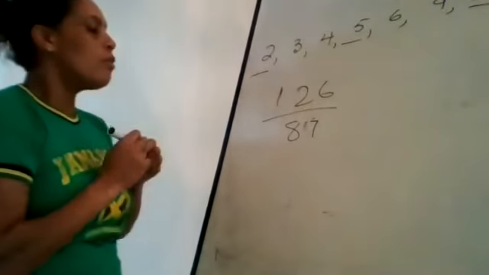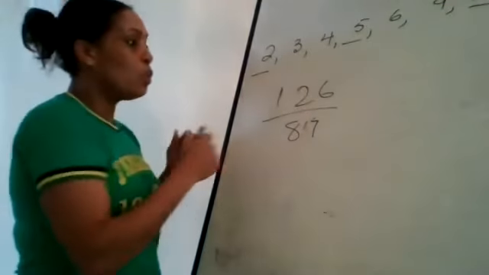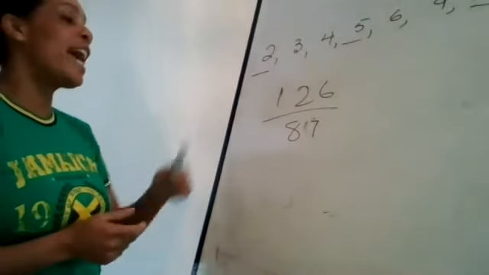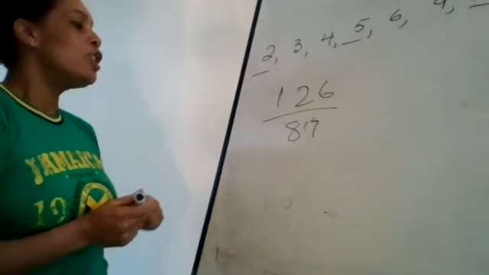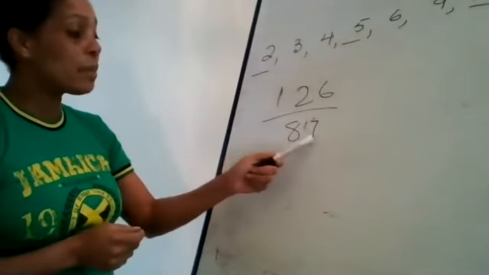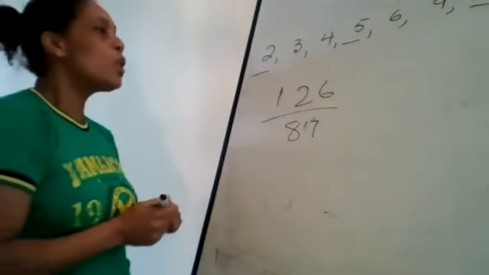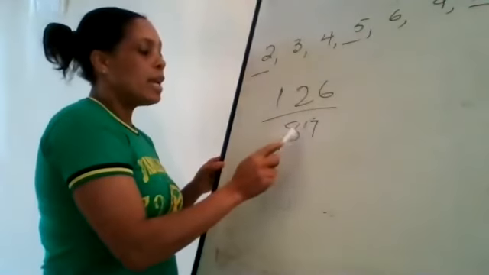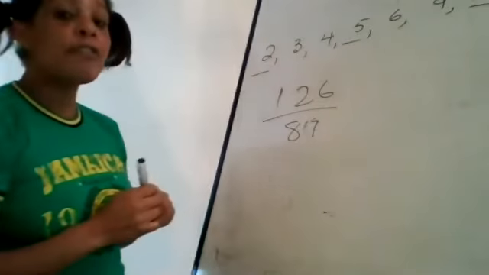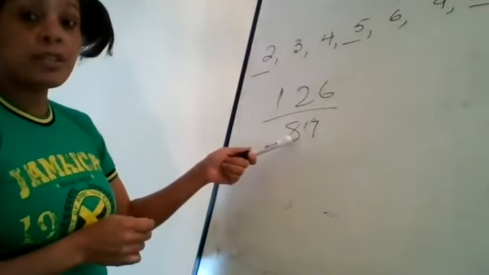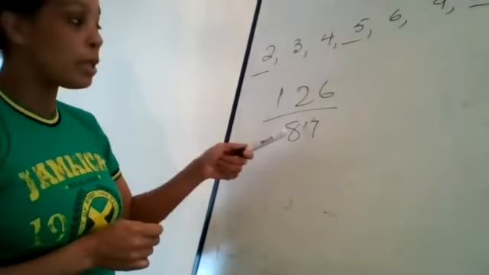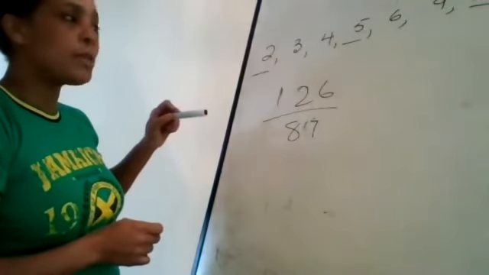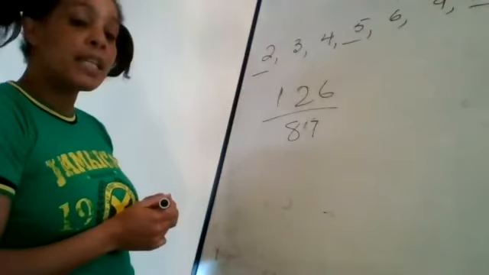Let's make that 7. Right, now let's look at that. We're looking, what can we do? If we know that cannot be divided by 2, we know that cannot be divided by 10, we know it cannot be divided by 5. So we know it cannot be divided by 6 because it does not end with an even number. So let's see then if our number can be divided by 9. 8 and 7 is going to give you 15. Now 15 can be divided by 3. 15 is in the 3 times table. So because 15 is in the 3 times table, and that number is also in the 3 times table, because when I add the digits, I get a number that is in the 3 times table.